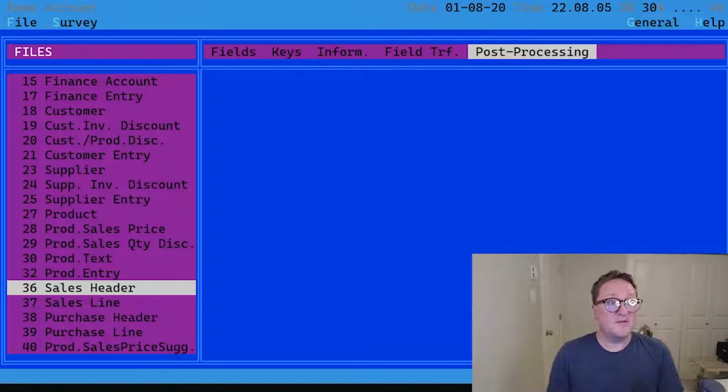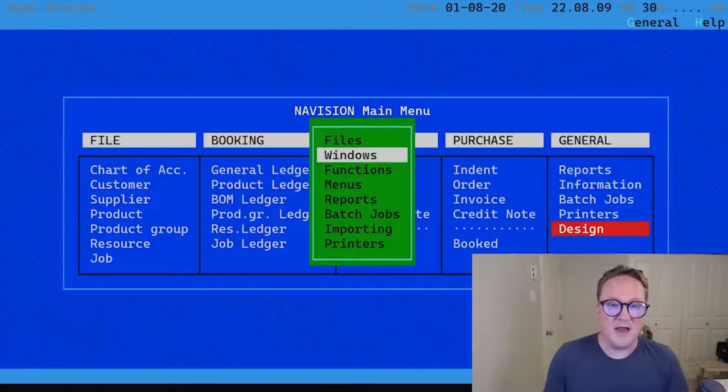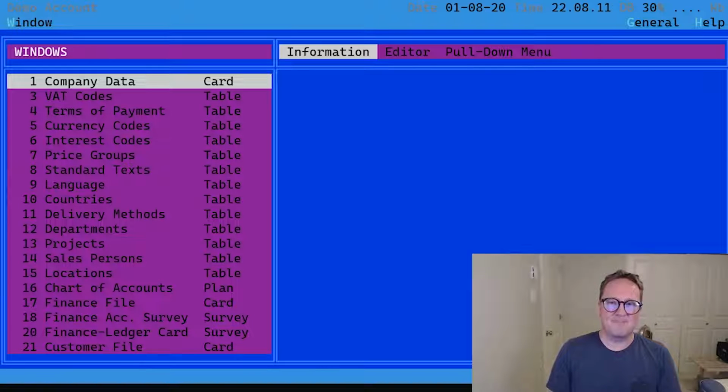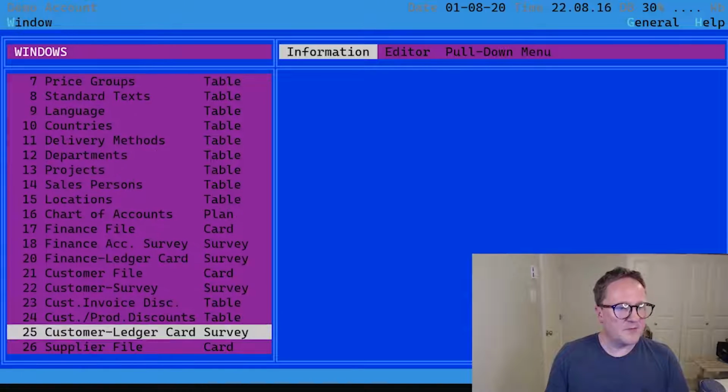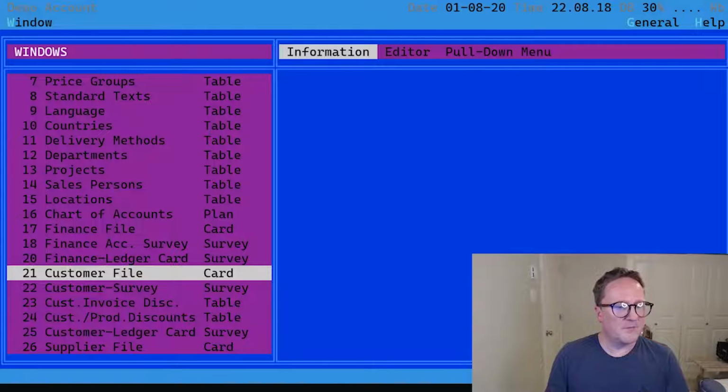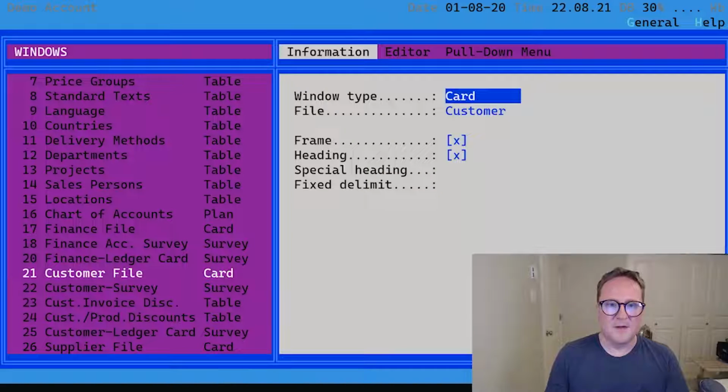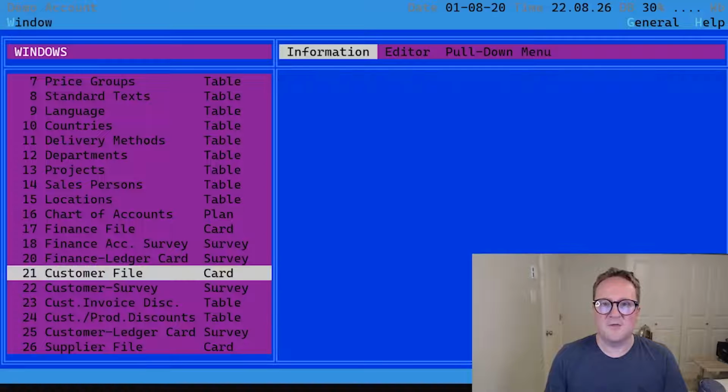So that's a table. So a window was different. Let's do a simple one. We can start with, let's go and find window number 21, the customer card. So we select a table, we say we want a frame and we want a heading, and that's all good.